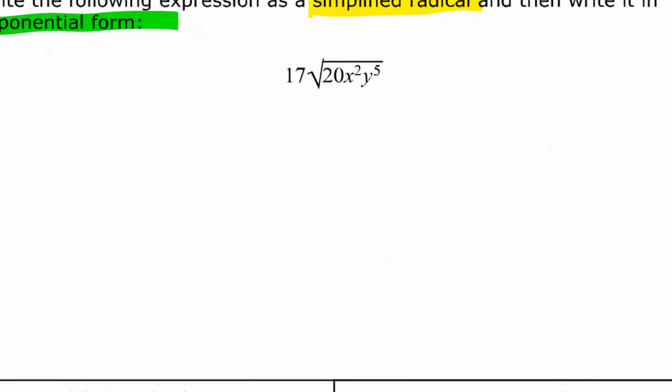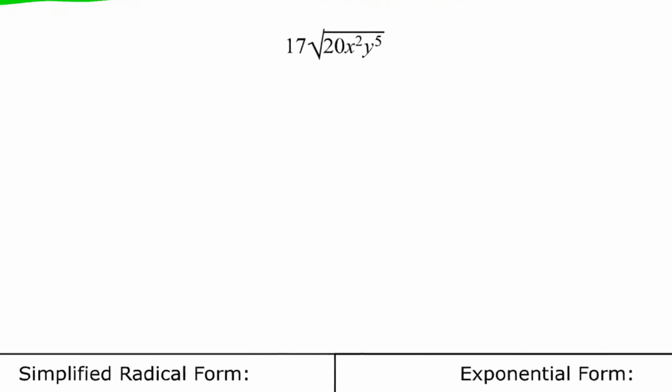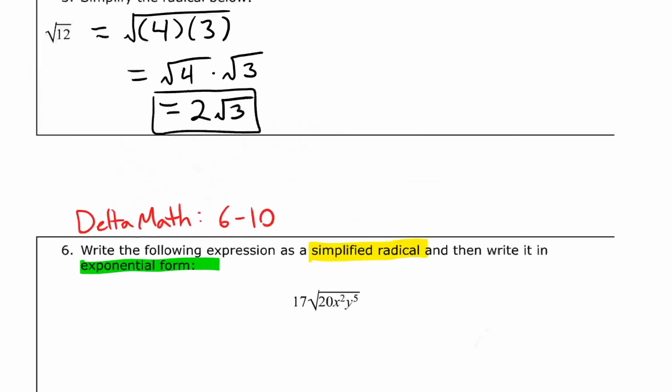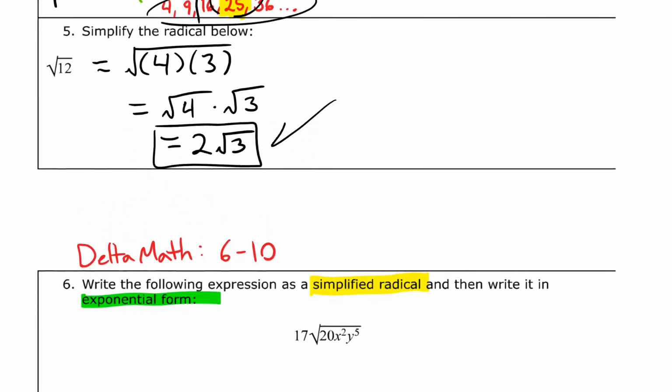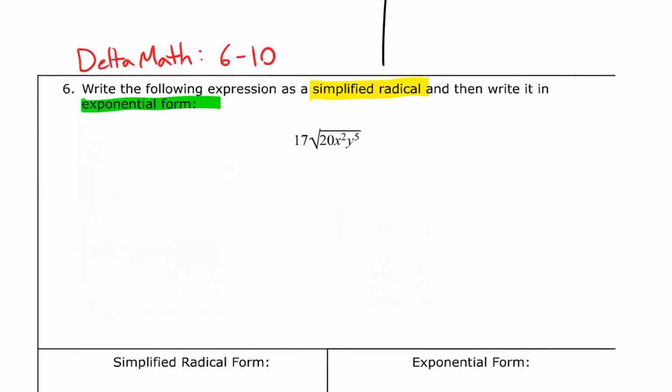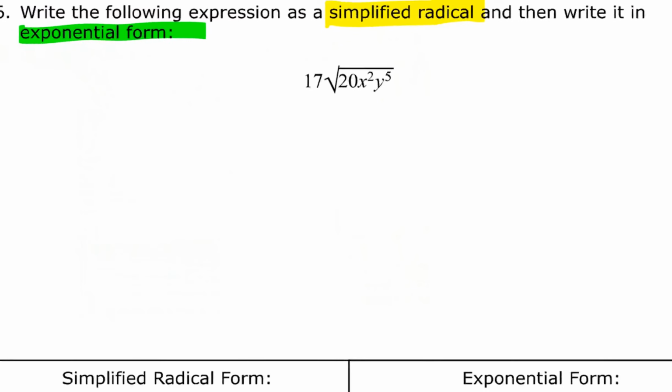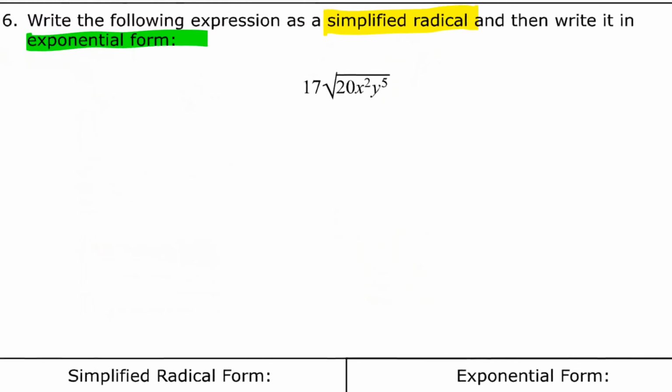Let's see. We need to write it as a simplified radical first. So simplified radical is exactly what we were doing on the previous examples. Here, this would be a simplified radical, but this time we have x's and y's, and I'll show you how to deal with that here in a second. First thing I want to notice is that the index of my radical is 2. So I know that we're taking square roots. It's not written here, but that is just tradition for math. If you don't write anything in that index, it has to be 2.